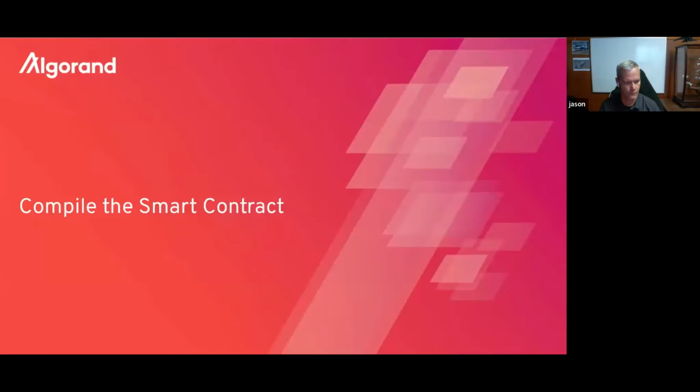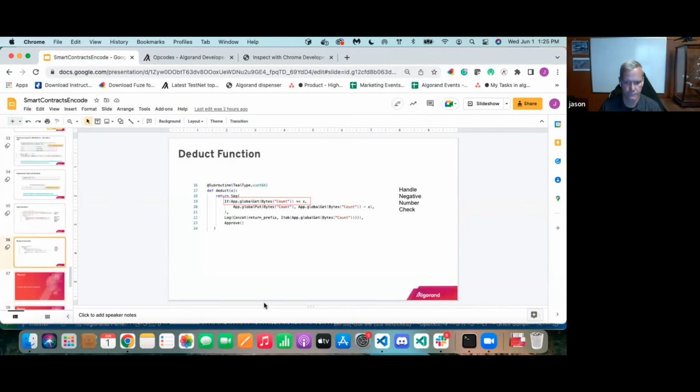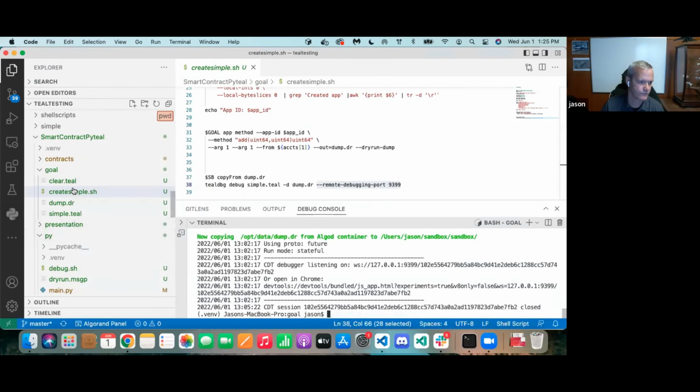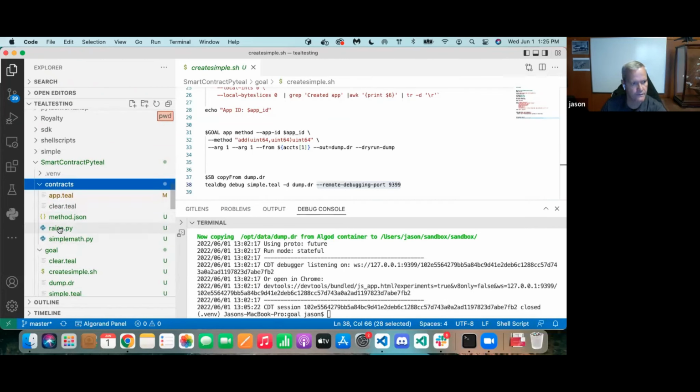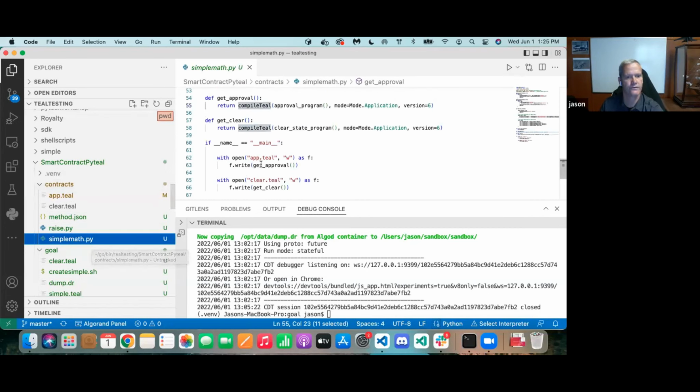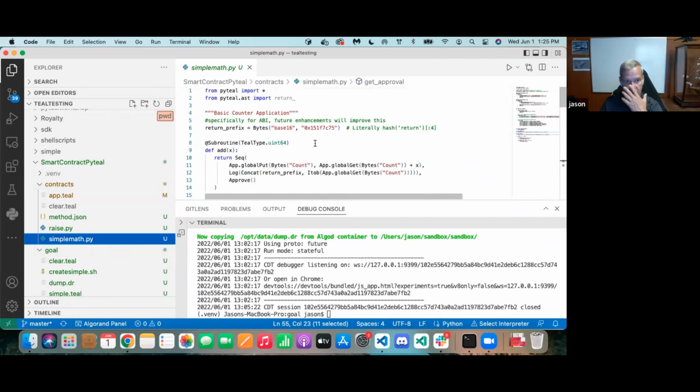It's pretty straightforward. So if I want to compile this smart contract, first I'm going to show you the smart contract. This, by the way, is going to be in the contracts folder. If you look here, I actually have two in here. This one's an example of raising X to the Y power, if you want to take a look at that one. That was just there for a freebie. But this is the one I just wrote that you saw me do.